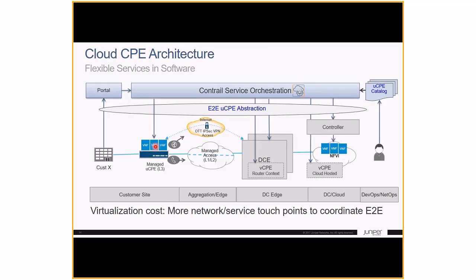virtual SRX that can interface with our Sky ATP platform to be able to do localized malware protection, and then firewall and NAT that needs to come off, along with policy that can track at layer 7 the applications that are being used and decide, just for normal traffic, I can take this over the top, but for all of my voice and other very important traffic, I want to keep it on a very secure and managed line on an MPLS network from a service provider, as an example.